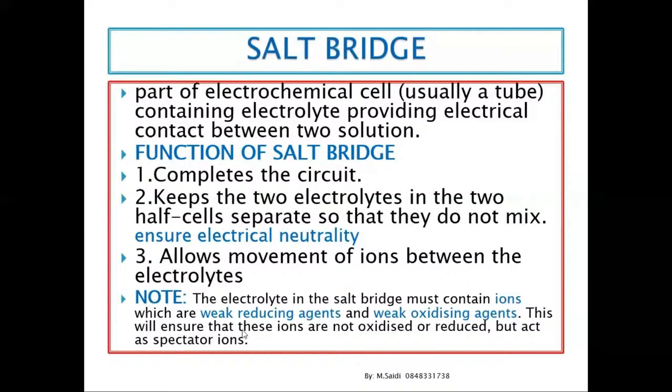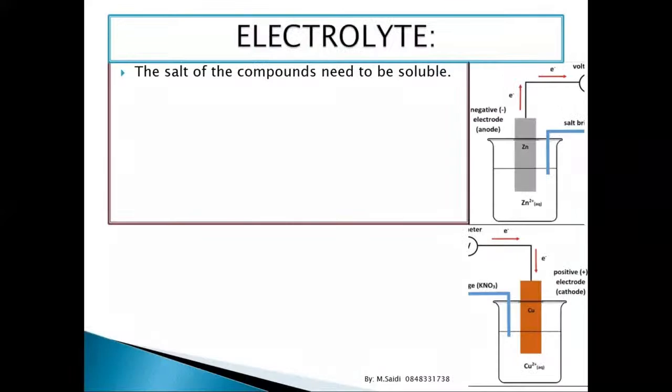This will ensure that ions are not oxidized nor reduced, but act as spectator ions. So it's just to neutralize, to bring about neutrality. Nothing else. It's just to connect. So these are the functions of the salt bridge: 1, 2, 3. Let's continue. Very simple. Electrolyte. Let's look at electrolyte in simple terms.